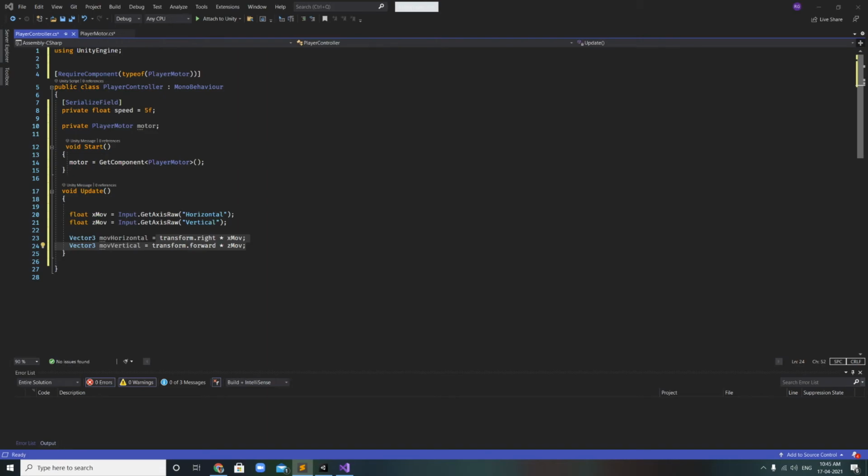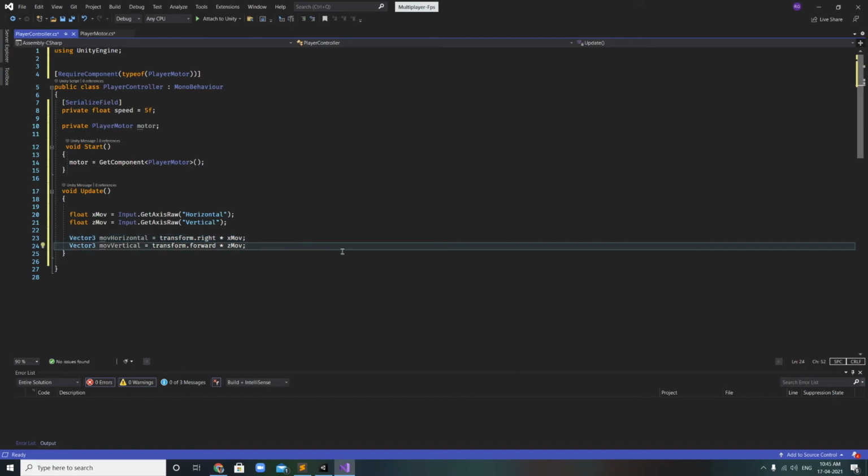So if you don't move at all, this is going to be 0 0 0, and if you're moving forward, this is going to be 0 0 1, and if you're moving backward, it's going to be 0 0 -1. Okay, so we can use this effectively to get our local position and direction.